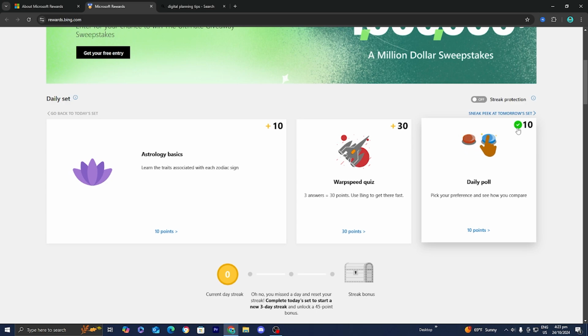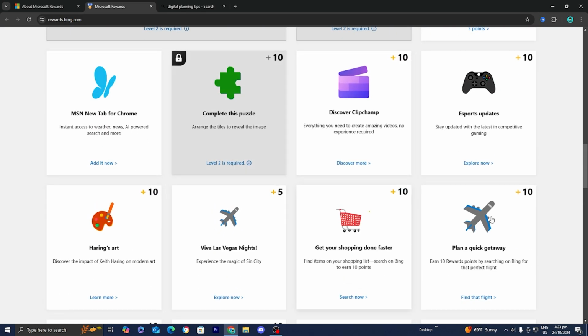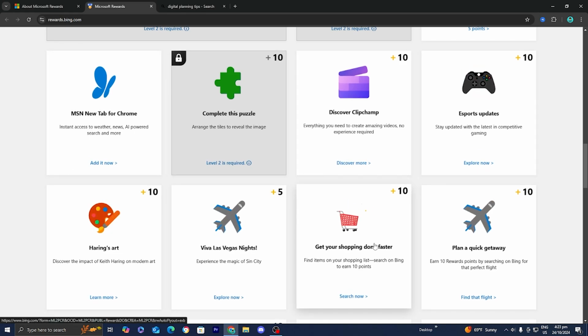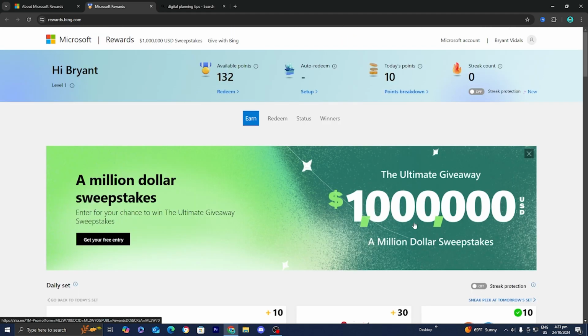As you're able to tell, it will now present us with a green check mark, and you basically want to go ahead and grind this out, do all of these different tasks. Some of them include art, some of them include puzzles, some of them include watching videos or even playing games. Okay, so let's just say you grinded enough points.